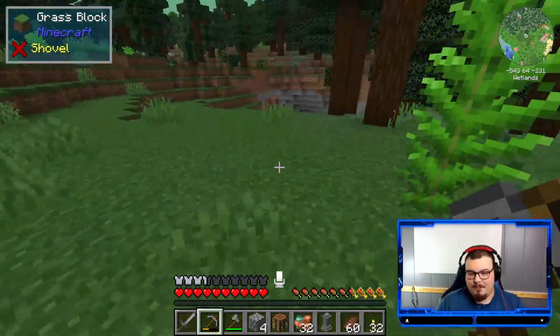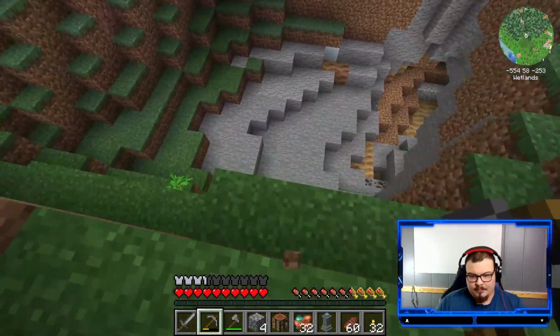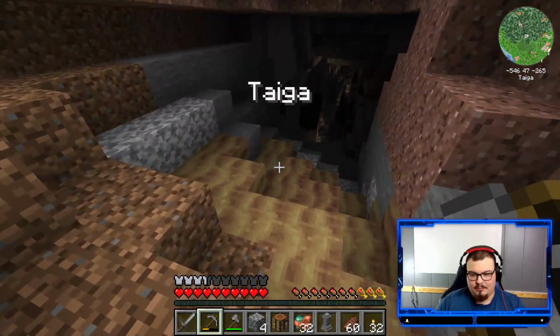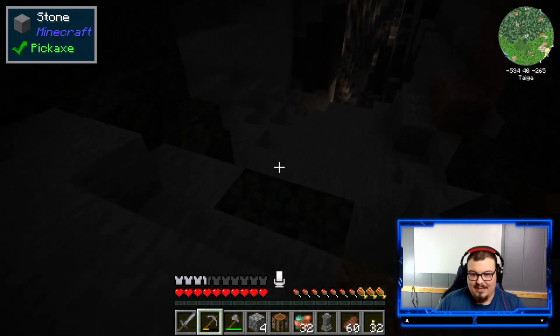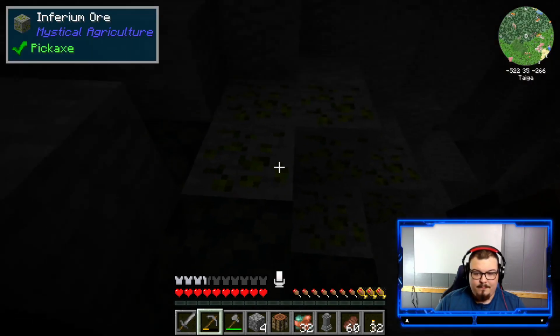Either way, we found the mine here. We should definitely find some iron down here. Like 100%, there's got to be iron in this, right? I'm not going crazy, right? Yeah, there's 100% iron down here. And there's 100% mobs that are going to kill us. Yay. Ooh, Inferium. We need this.